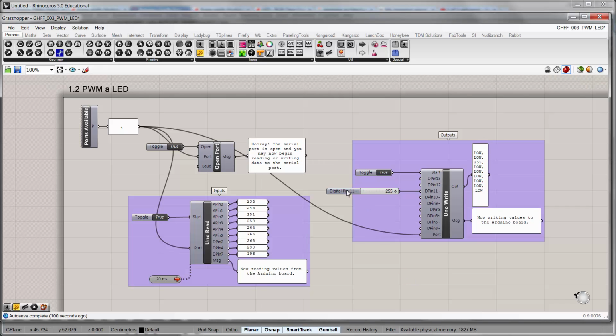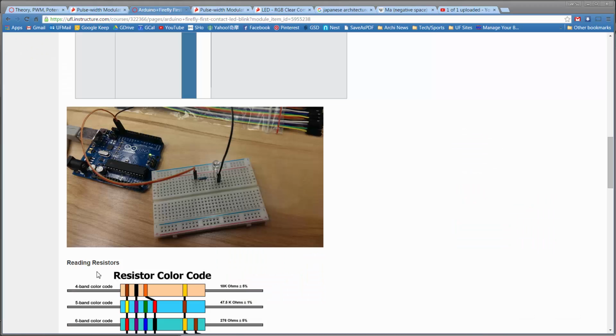Now in the class, as part of the exercise, I'll ask you to use the original circuit, and on the circuit replace the resistor with a potentiometer, which is a turning knob. It's essentially a resistor that has a variable resistance depending on where you turn the knob. You can also use that as a manual way to fade or control the intensity of an LED by changing the resistance of the resistor. That's also something that figures into the brightness equation of an LED.